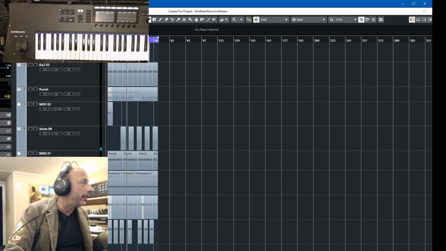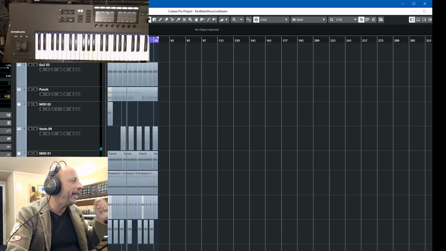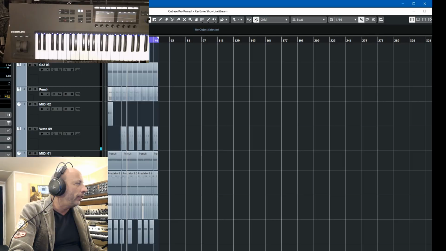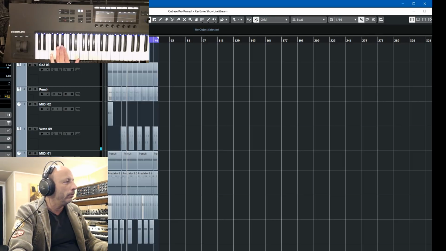It will have a sequencer on board and arpeggiator, so you still can do some cool things.